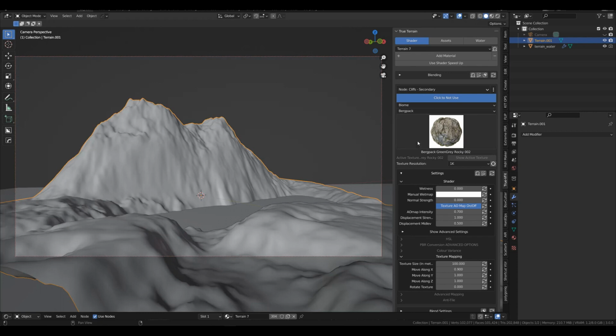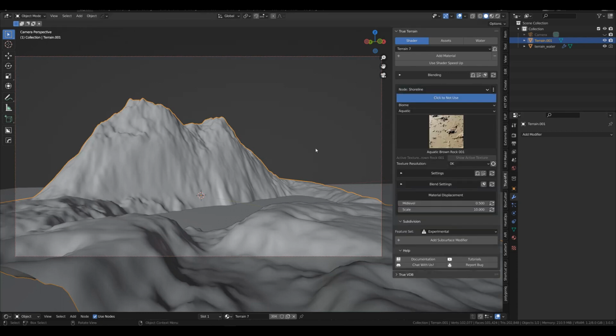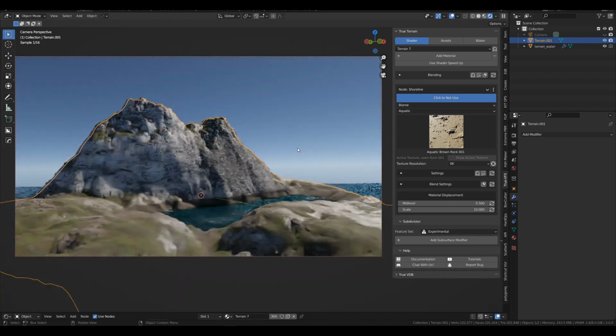Let's go in here, shoreline, click to use, and let's take a look where the shoreline has been placed, and we can already see it's been placed in here, which is actually a little bit unfortunate because I wanted to show you how you can position your shoreline.